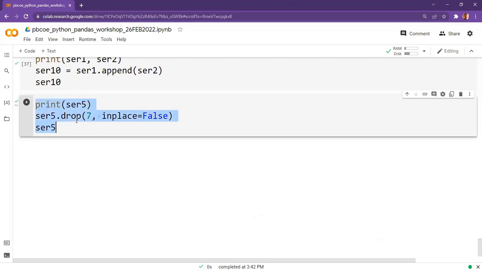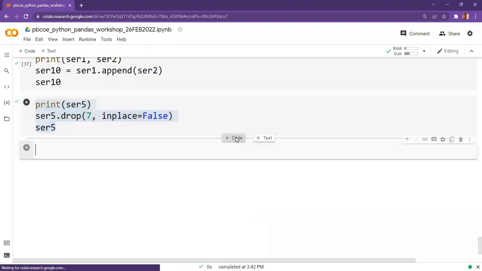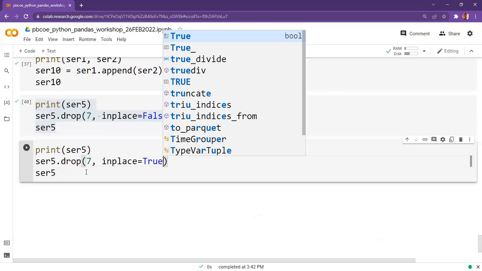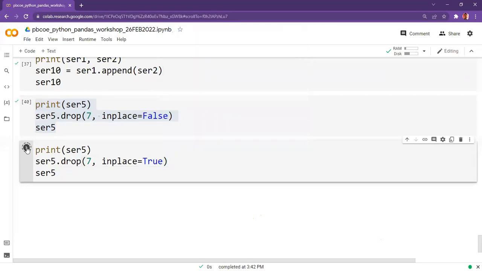Now I want to perform the same thing with my series 5. The only difference is I am setting inplace to True, and then running this.